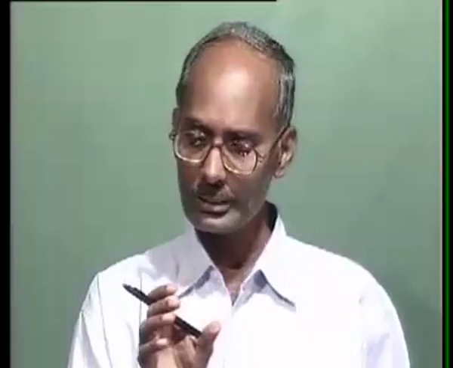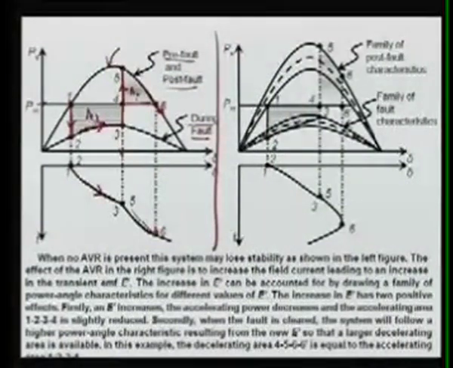So what will happen? Machine will try to retard, but still it is more than synchronous speed. So it will be coming here at the 0.6, and still it finds that a lot of kinetic energy is stored and it is not released. That energy which was stored here is not released, meaning this area is less than this. So it will keep on moving, and once it crosses 0.6, again this machine is going to accelerate. This delta was increasing, it should come back, but it keeps on moving and goes beyond control, and your machine becomes unstable.